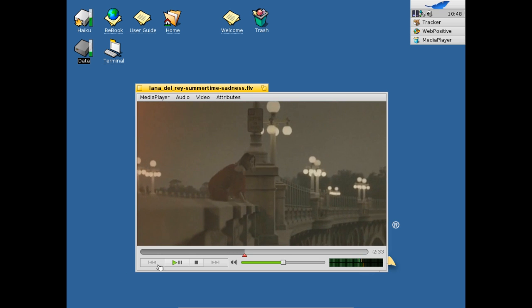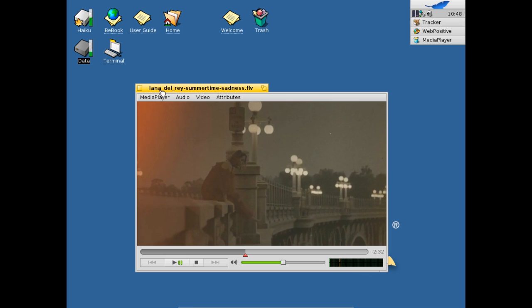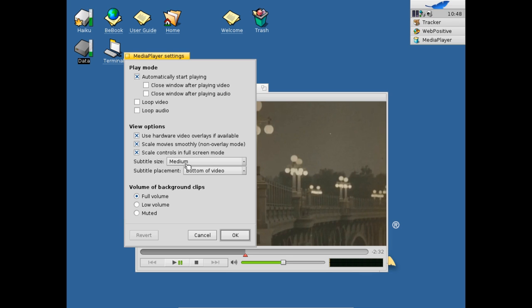Don't want to show too much, otherwise YouTube will block my video. So let's hit pause in here. You can set a different audio language. So if you have a video file, MKV, for example, with different audio tracks or with different subtitles, you can set them here. And you have now a new setting under the settings menu, which allows you to set the subtitle size. So it's set normally to medium, or the subtitle placement, bottom of the video or top of the video, just like you want it to have.